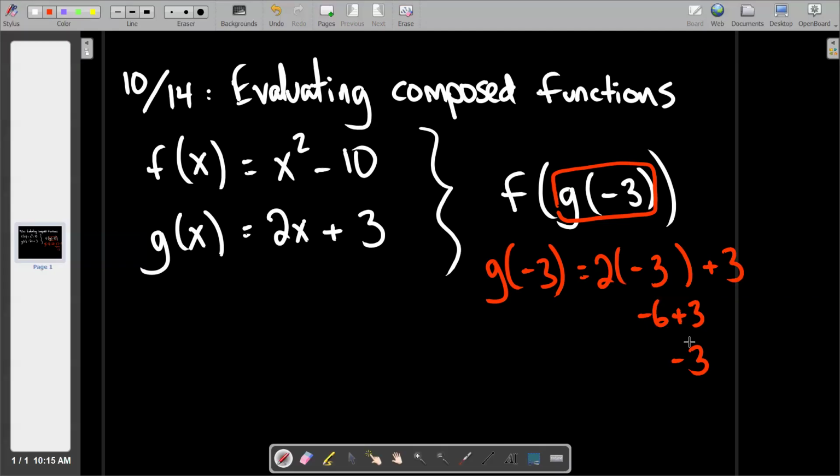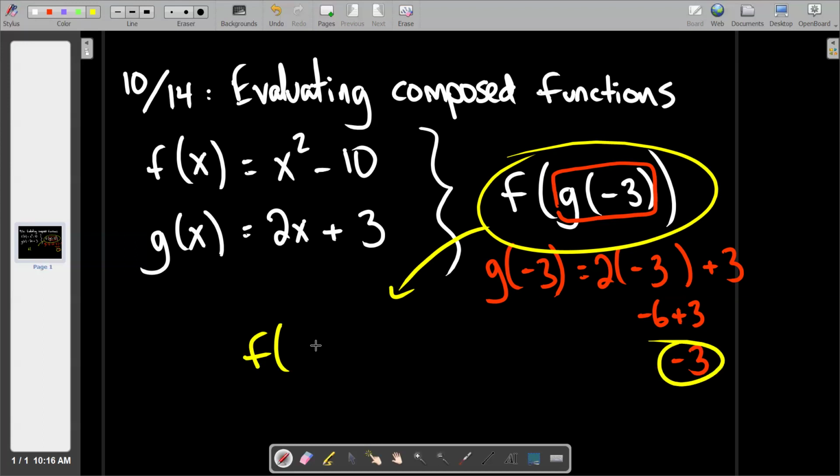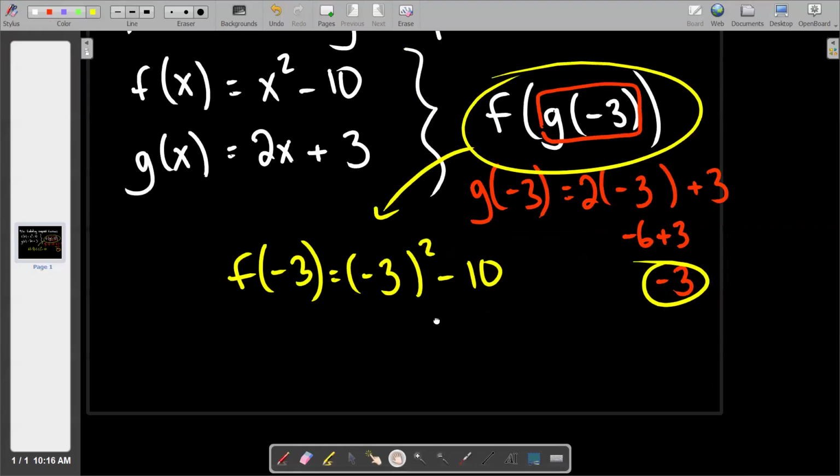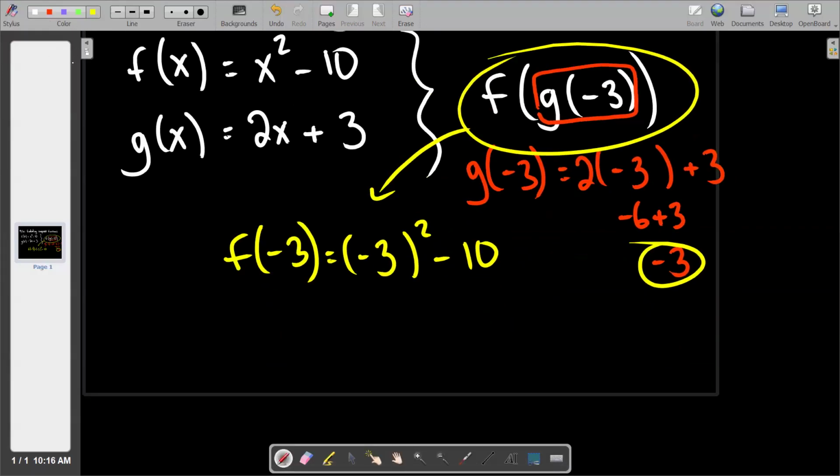What I said earlier is that the output of the g function is going to now feed in as the input of the f function. So what this problem up here in the yellow bubble actually says now is not f of g of -3, but rather f of the answer, -3. So we have to do one math problem to unlock the input of the second math problem. And what is f of -3? Well, that's just x squared minus 10. And what goes in the blank? -3. What is -3 squared? It is positive 9. Remember that when you square something, it turns positive because it multiplies by itself. And then 9 minus 10 is? -1. So the answer to the problem is that f of g of -3 equals -1.